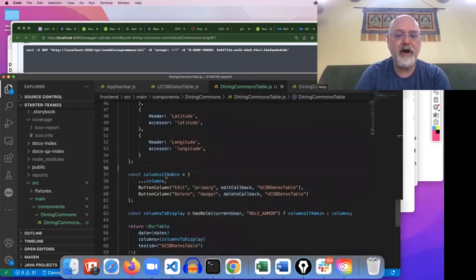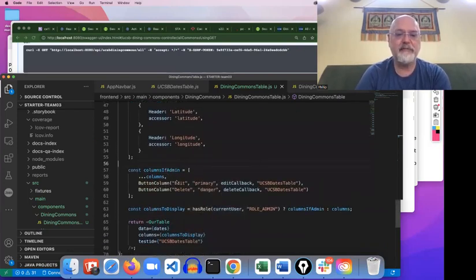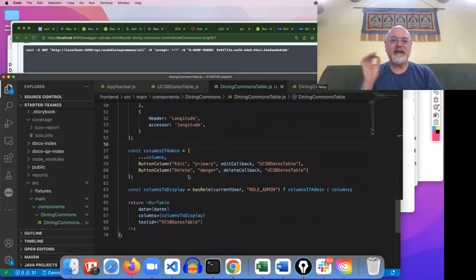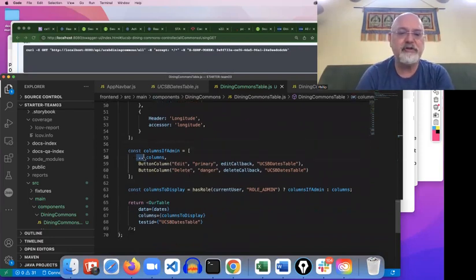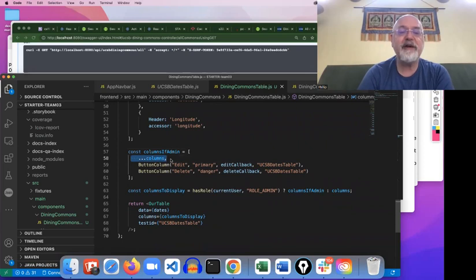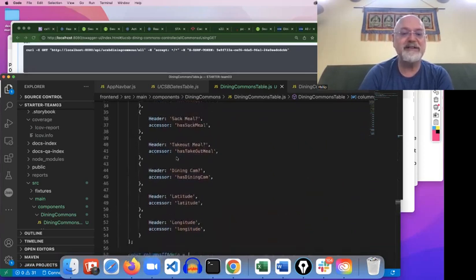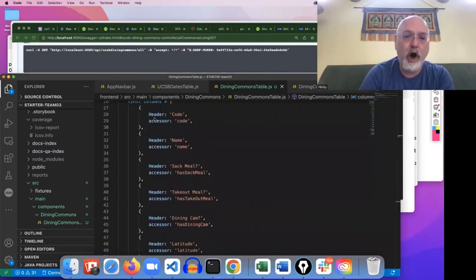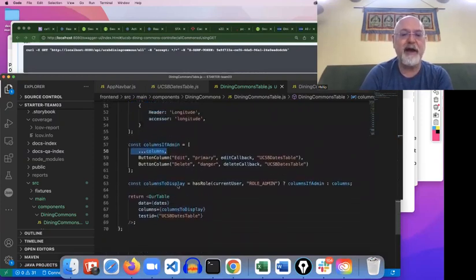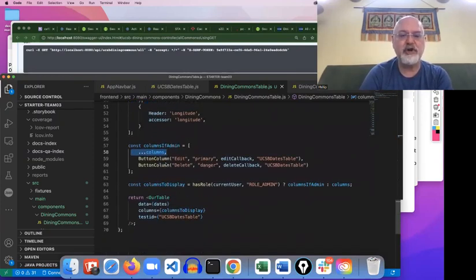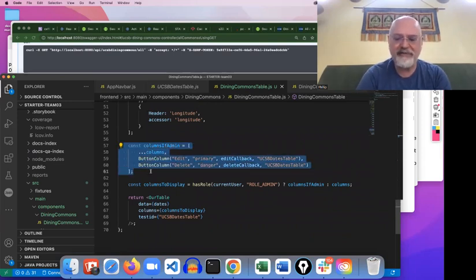Now here we have const columns if admin. What you see here is an example of the JavaScript spread operator. We've said we're going to create a new array, and that new array is going to have in it all of the columns from the old array. So this expression will basically copy and paste all of the columns from that array, and then we're going to add 2 other things, which are these button columns for edit and delete. For now, I'm going to comment that out.